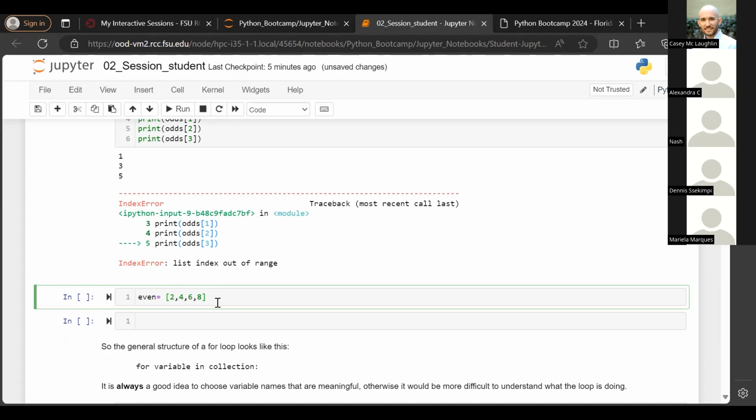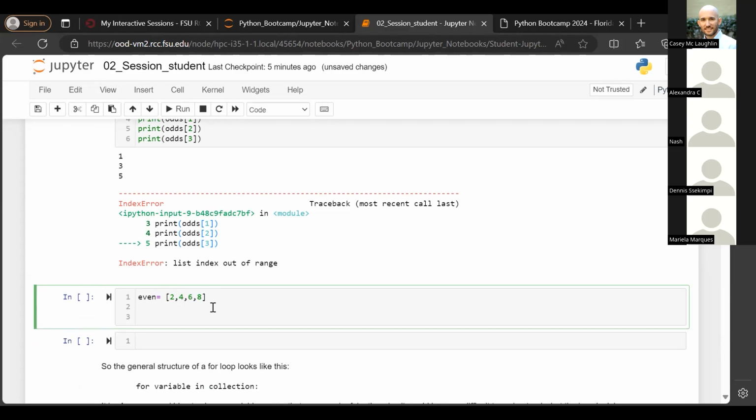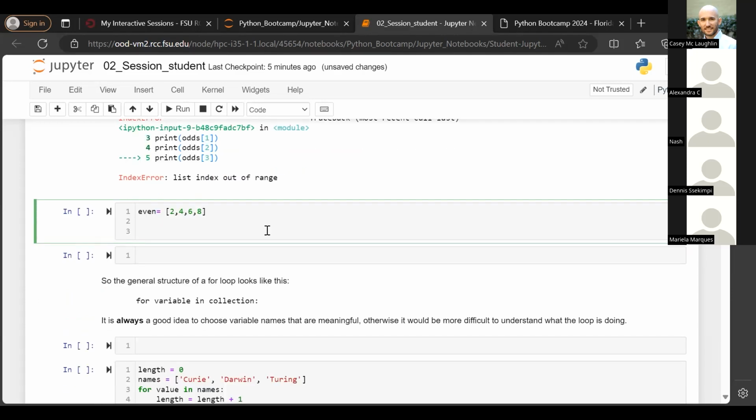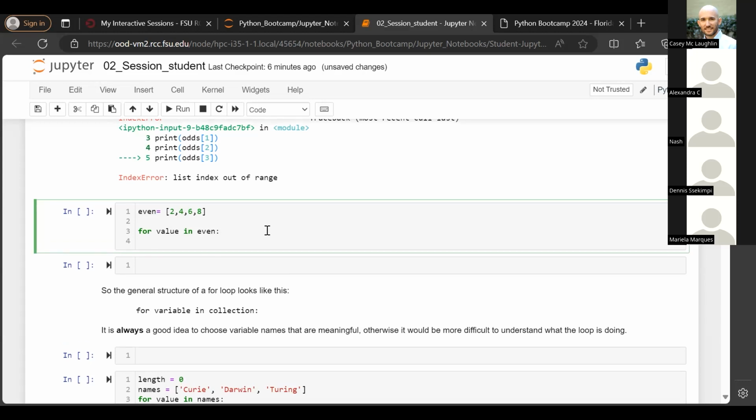So we have the even list, and to repeat one, we're gonna make a for loop. Okay, so I'm gonna say for, type it just like that, each value in my list of evens, and then you're gonna do a colon. Okay, so this colon is very important because it tells Python that the next line is the action that's gonna repeat, and it's gonna repeat it for every value in that even list. Okay, so after that, I just hit enter, and it's gonna tab it for me.